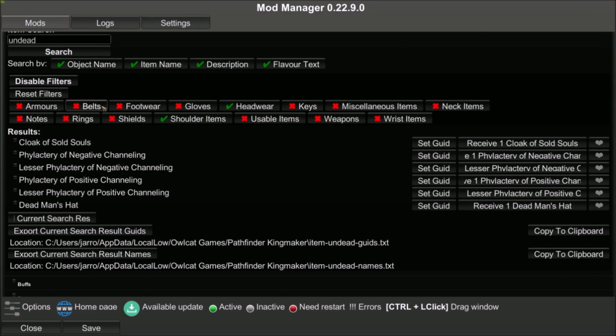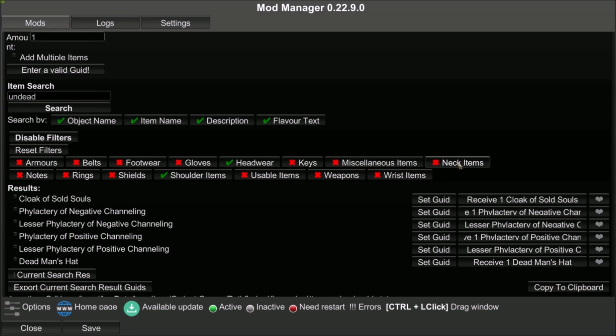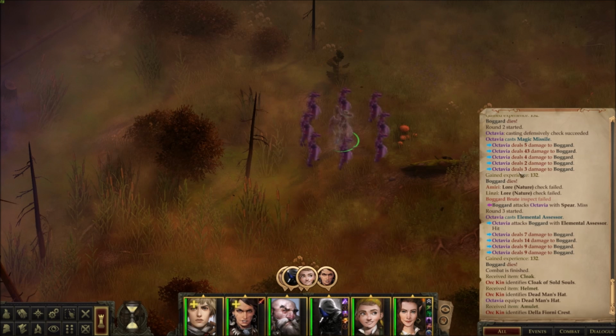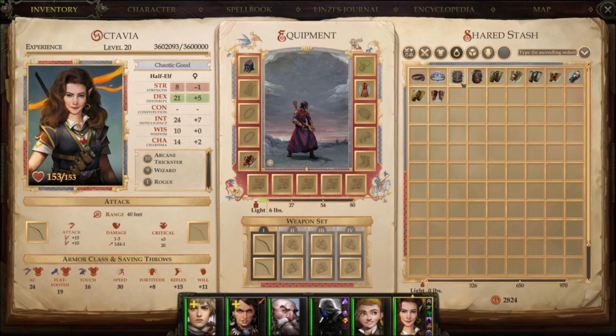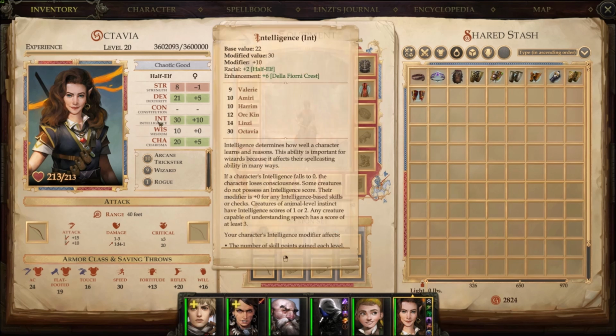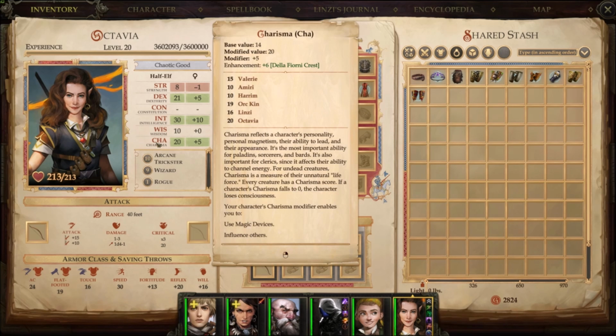Just to give you a for instance, there is a neck item in the game. I think it's called Della Fiorni. Yeah, I would have spelled it wrong, so I'm glad that I typed it in that way. This is a quest item for her that eventually you will get if you complete her quest successfully. She's the only person that can wear this. Notice how it's at +6 to intelligence. She likes that. +6 to charisma.